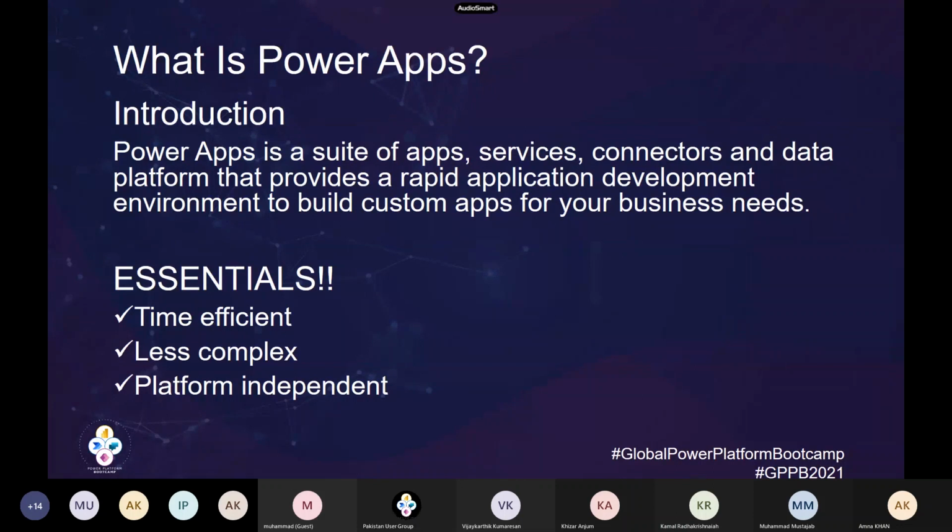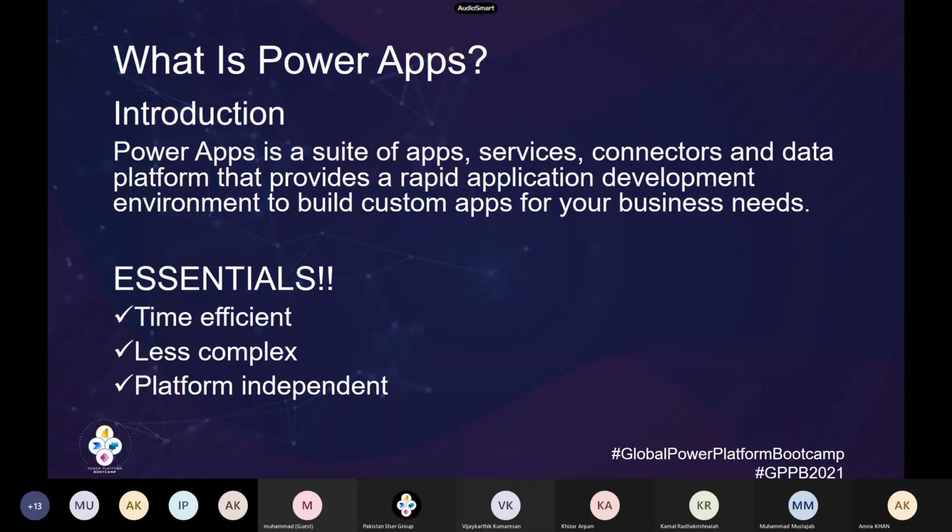That is the reason Power Apps and the Power Platform have a tagline called low code, no code. And another thing Power Apps provides is quick integration between Dynamics 365, Office 365, Microsoft Azure, and other third-party tools and services. So all of these can happen easily using Power Apps.